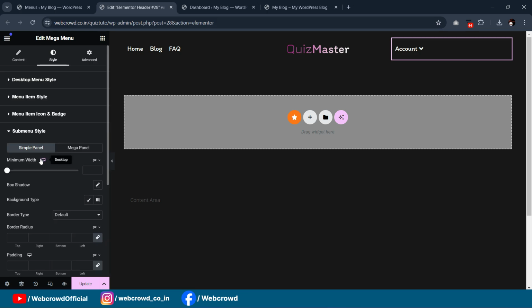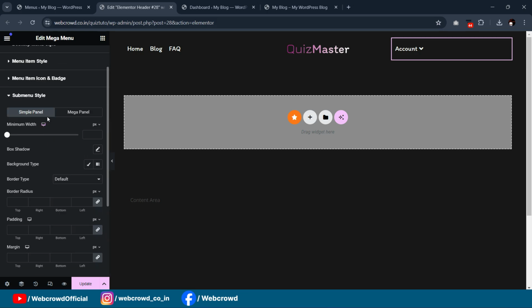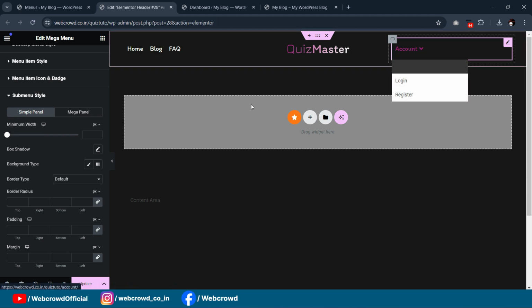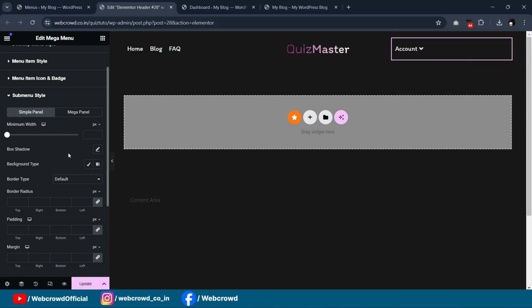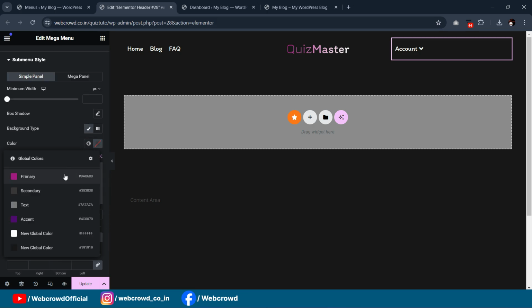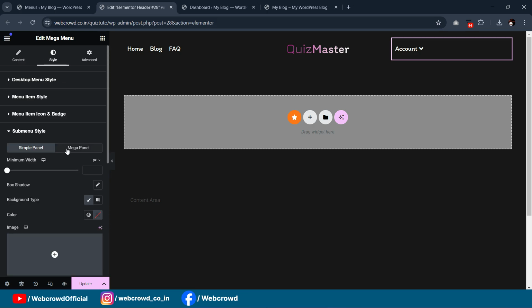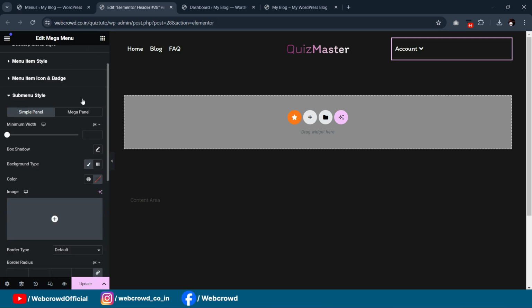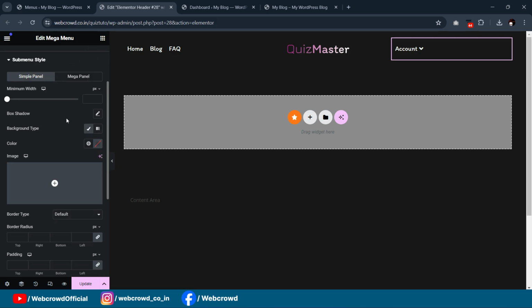Under this sub menu style, we are going to use the simple panel. For that, just set the background type. Right now it is a very confusing plugin actually, so you have to find the options for each function, like the mega menu, or the menu that slides from the right side.